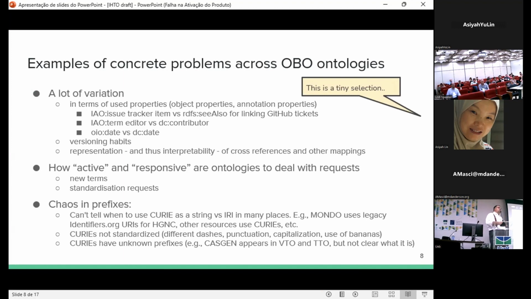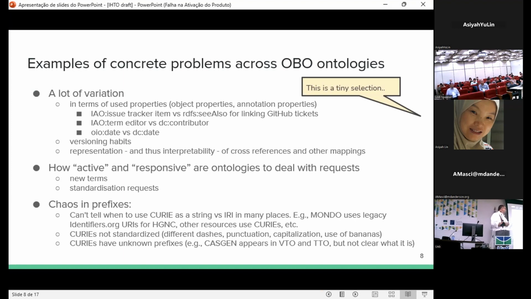So there is still quite some variability. Versioning habits are still very diverse across the OBO Foundry. If you use Robot, your versioning gets done in a certain way, but you don't have to use Robot. So I'm one of the guilty people who have weird versioning habits, and I'll change that eventually, I promise.